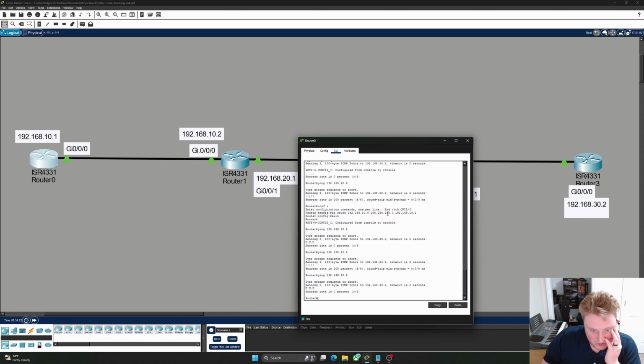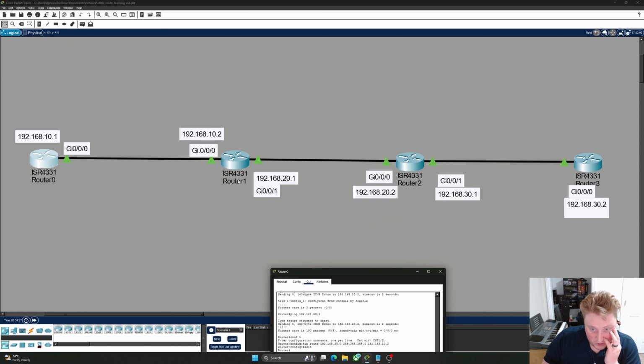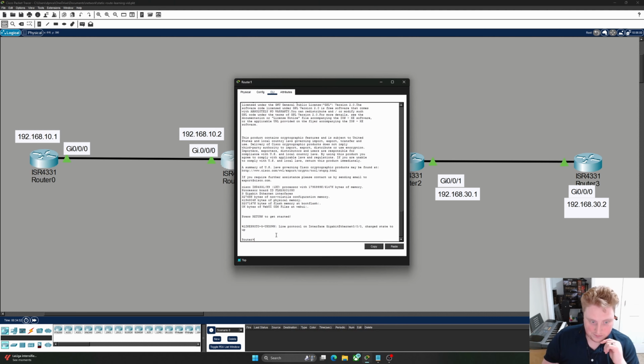Well, there'd be a major reason why I'm unable to ping to that, and that's because we had forgotten router 1, right? So router 0 has a network connection to here, but router 0 doesn't, so it's unable to bring that back to it. Where router 2, right, we gave it this network, and it's already directly connected to this network and this network, and this one is directly connected to this and the .20. We just need to connect router 1 to the .30. So let's go ahead and do that real quick.